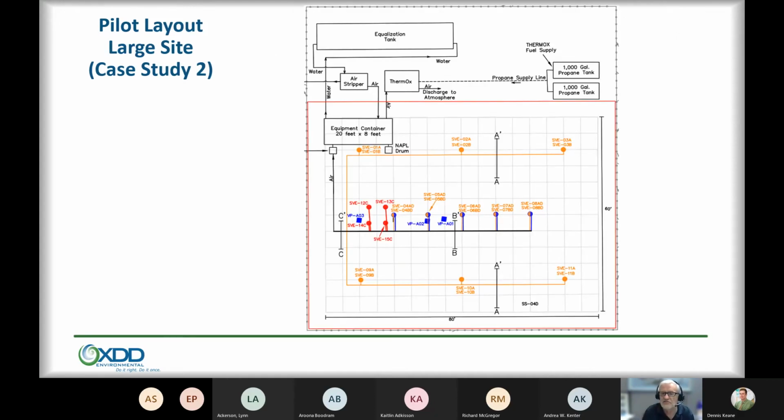So this is the 3-acre site that we cleaned up. This is again a much more complex site. It was 3 acres. It basically needed a more significant extraction system. It was a stratified system, which Dennis will go over. We knew that the lower layer that was a target area was beneath a semi-continuous clay zone. We knew that air was going to have difficulty getting there, and therefore to get those pore volume exchanges, we were going to need to add air to the system.